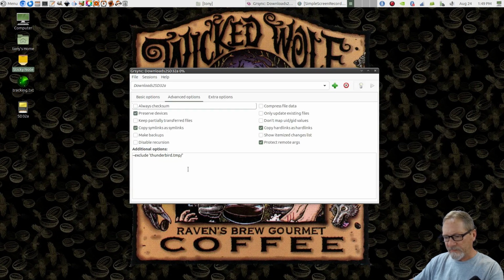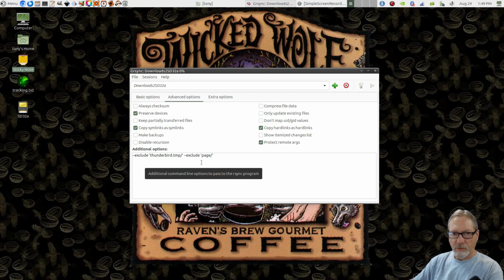I'm going to go back into advanced options, and I'm going to go space and then dash dash and then exclude, and then space and then single quote and then the name of the folder and then single quote. So this should now exclude that Page subfolder in downloads. And the way I have it listed is relative to the root folder, Downloads.